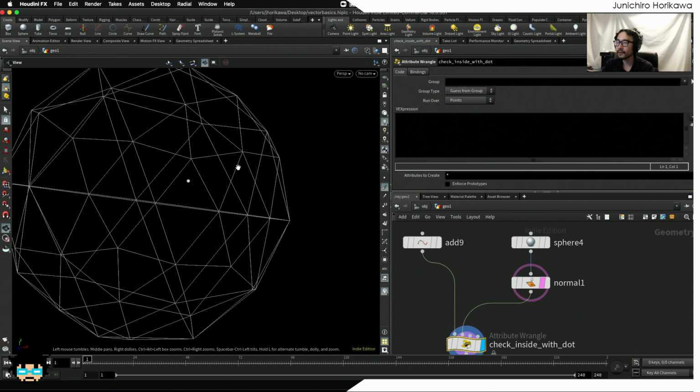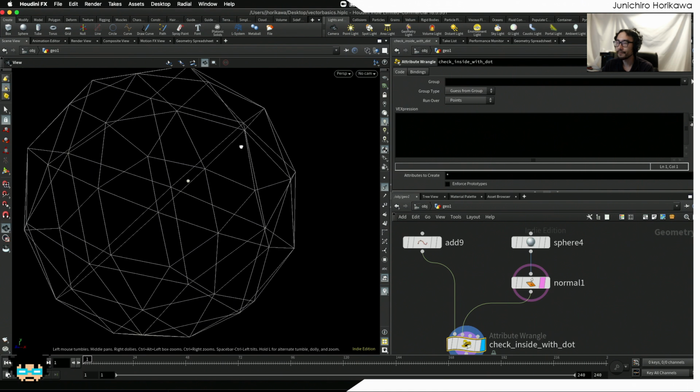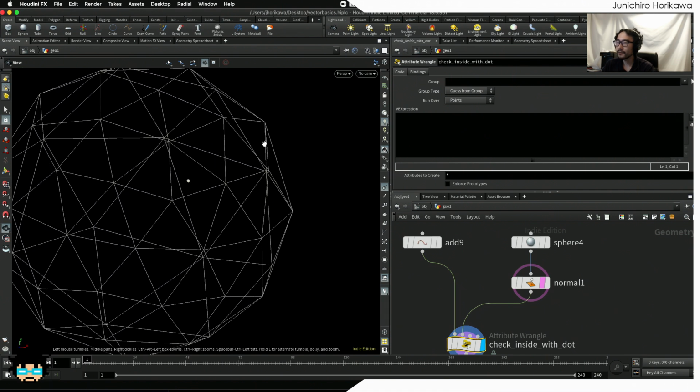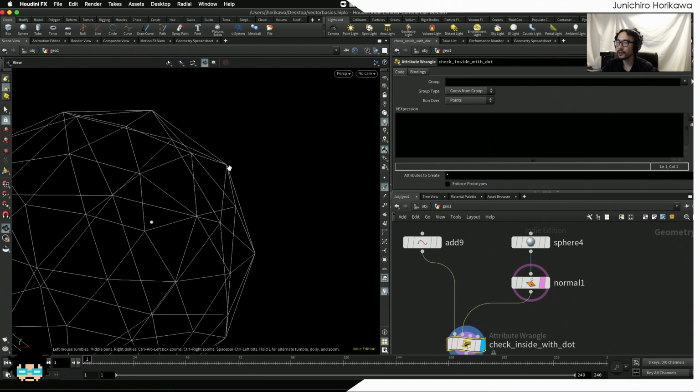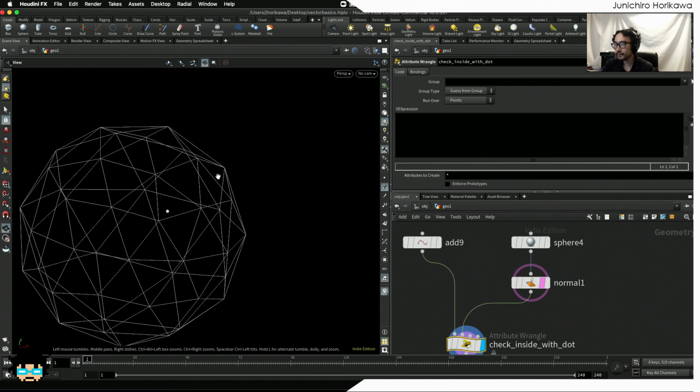In this case, the closest point might be somewhere around here. I want to get that in order to retrieve the normal direction of that point, and also the direction from this point to the nearest point on the surface.